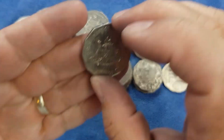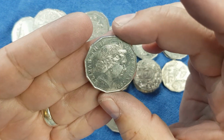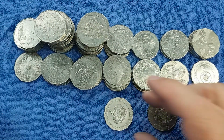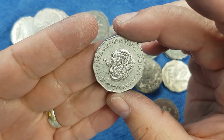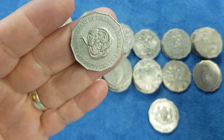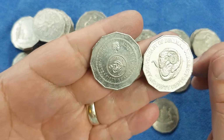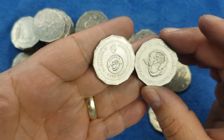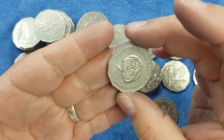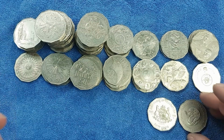So what we did find, though, was the Centenary of Federation from Tasmania from 2001. It is a coin that I need for the book, and it is a welcome coin. And the other coin of note is the Ram's Head, the 1991 25th anniversary of decimal currency. So put it side by side with the 50th anniversary, you've got the larger Ram's Head, and then you've got the small Ram's Head on the 50th anniversary changeover coin. And that is because the preceding pre-decimal equivalent was the shilling with the Ram's Head on it. So 1991, again, for the book.